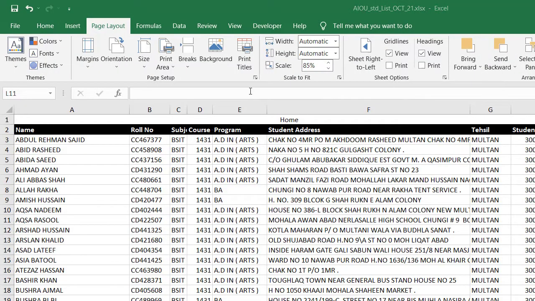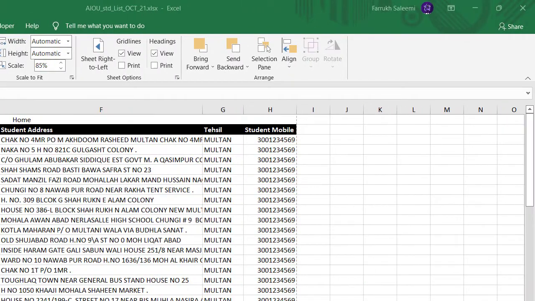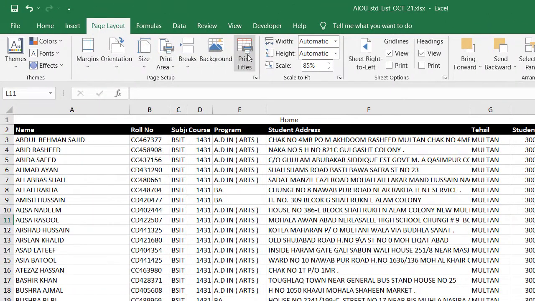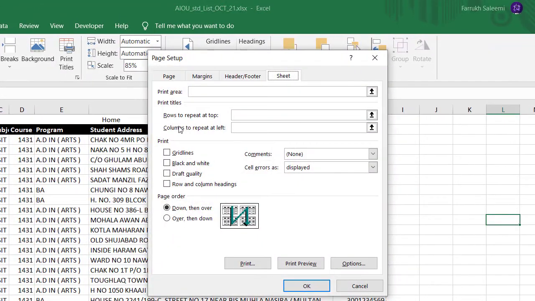So now we choose the option here, Page Layout. In Page Layout, here is the option Print Titles. Click here, click on Print Titles.